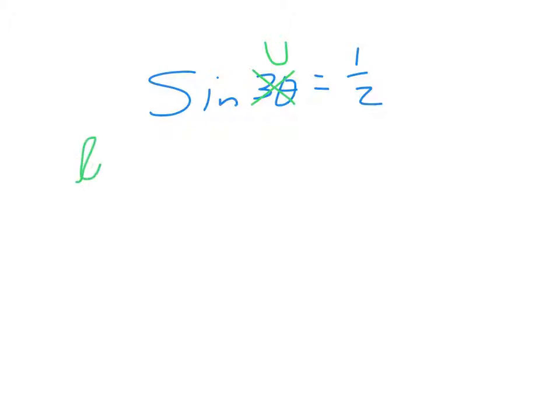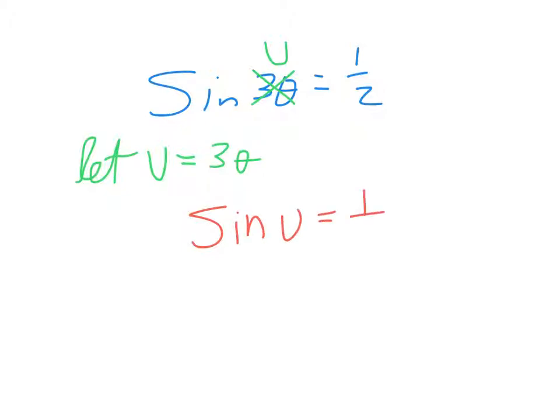And I'm going to let, and yes, you have to write this on your test, let U equal 3 theta. I did a very strange 3. I'm going to try that again. That means now my new problem from here on is sine of U equals a half. You just did one like this a second ago. I did that to warm you up. So, do you see the word inverse or the little symbol for inverse or the word arc anywhere on this problem? Then this is not an inverse trig question.